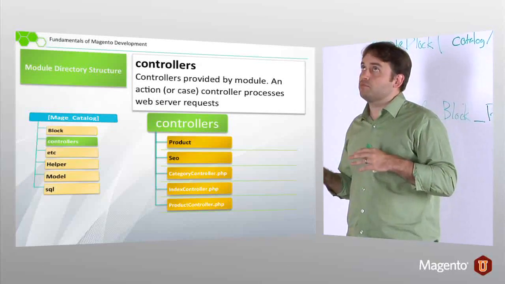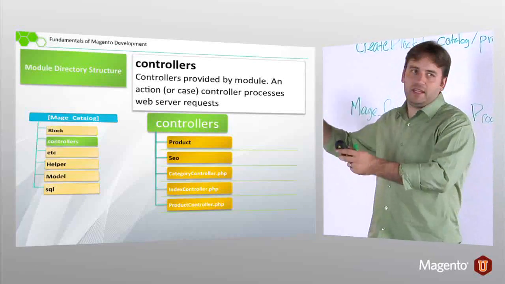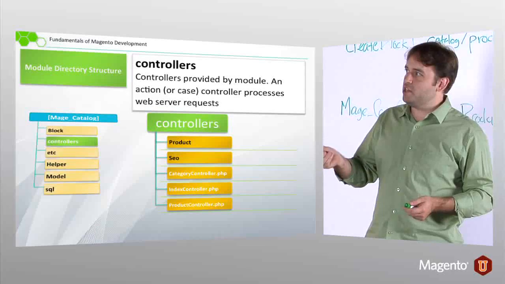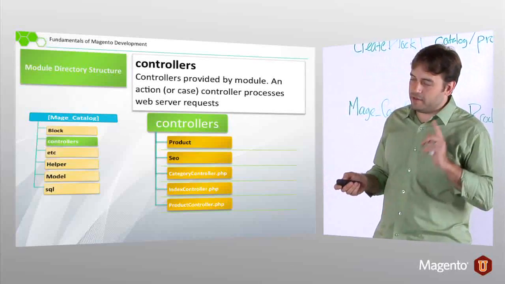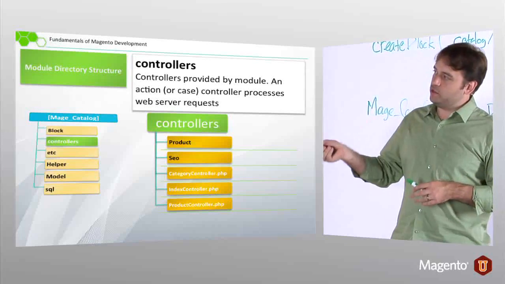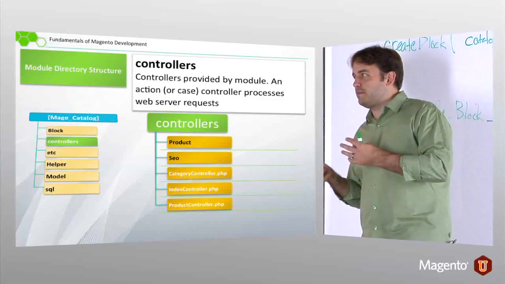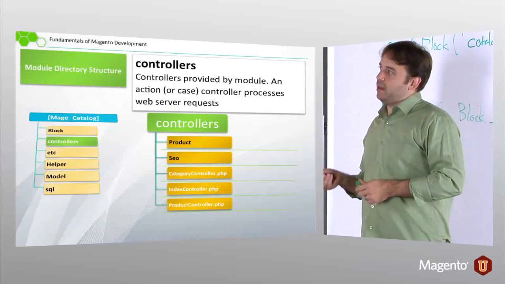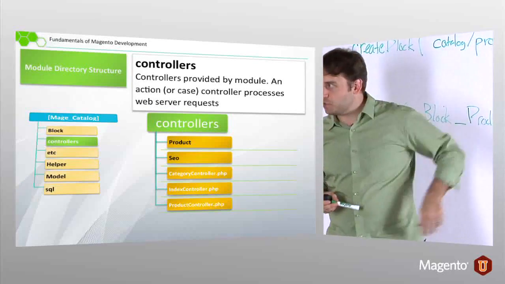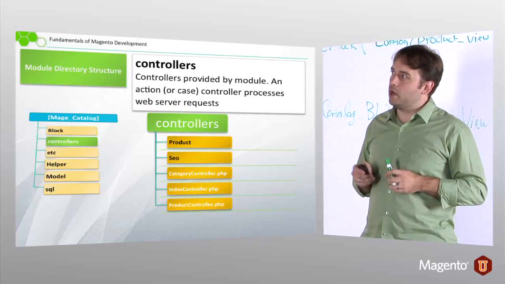So for catalog product view, that's a product page. That would be site.com/catalog/product/view/id/10. That would get mapped through configuration all the way up to Mage_Catalog_controllers. Again, these aren't loaded through the autoloader, but it'll get matched through configuration to Mage_Catalog_controllers, and then from controllers into the file system. Once we get to the controllers folder, it's more like a conventional routing system in that these are matched based on paths. And of course, we'll look at that in detail later. But for now, just remember that the controllers are not included by the autoloader, whereas block, helper, and model are.